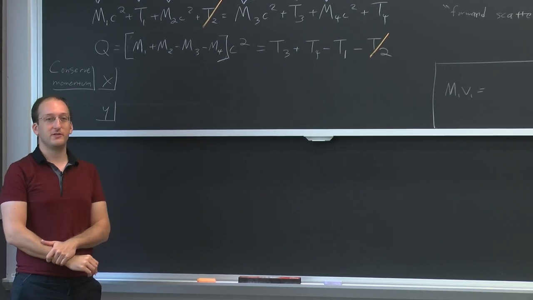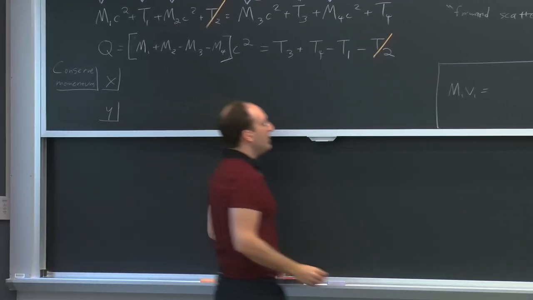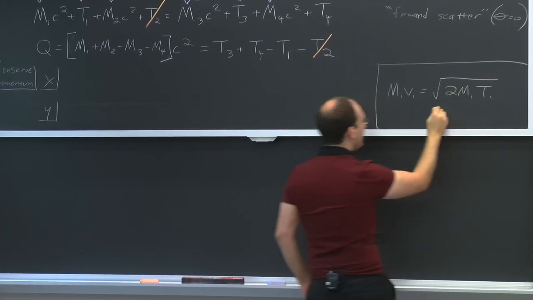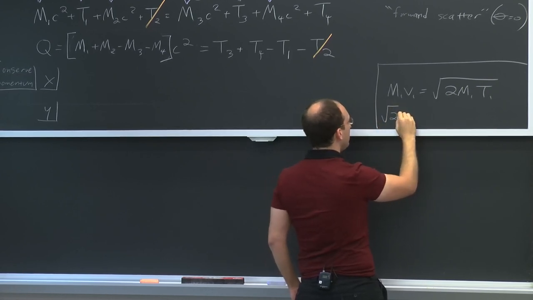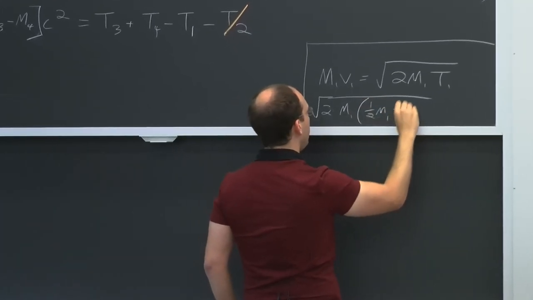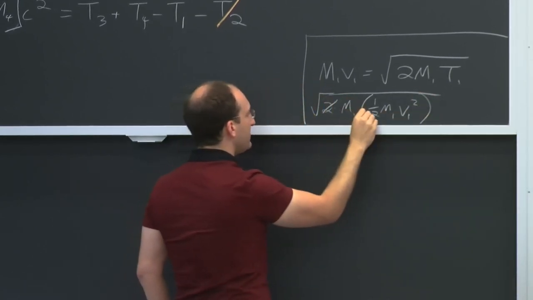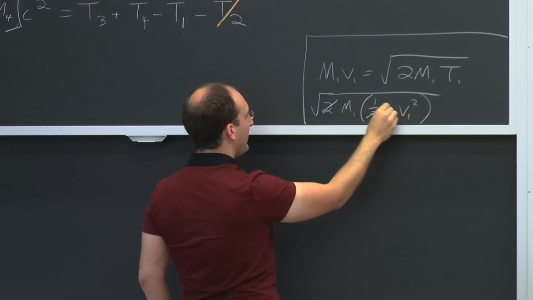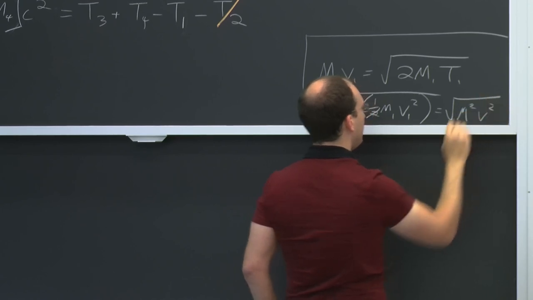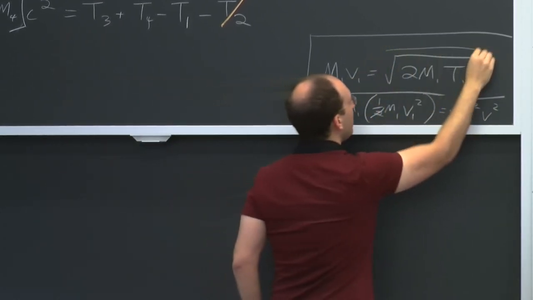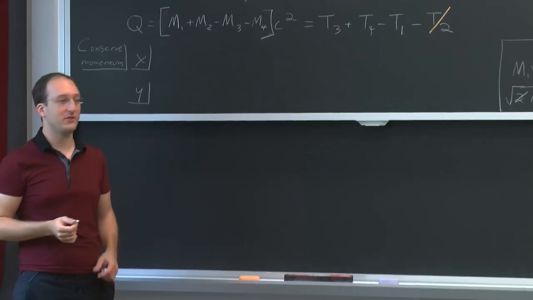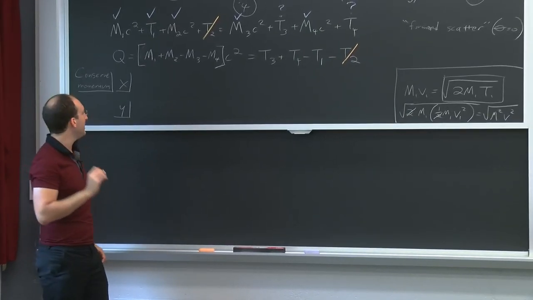What about in terms of kinetic energies? Well, another way of writing mass times velocity would be root 2mT. Because in this case, we would have root 2 times m1 times 1/2 m1 v1 squared. The 2's here cancel. You have m1 squared, you have a v squared, and the square root of m squared v squared is just mv. So this is an equivalent way of writing the momentum in the variables that we're working in already. And since that doesn't introduce another variable like velocity, which we do know, but it's kind of confusing to add more symbols, let's keep as few as possible.